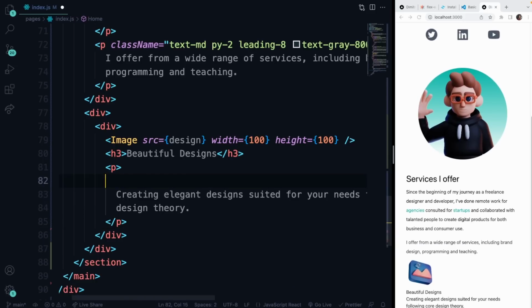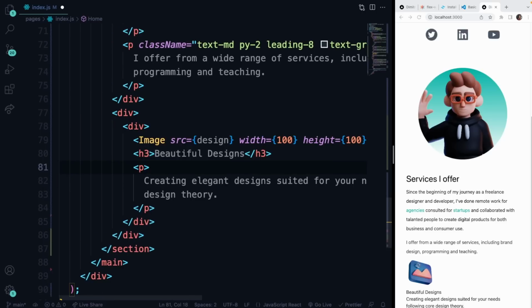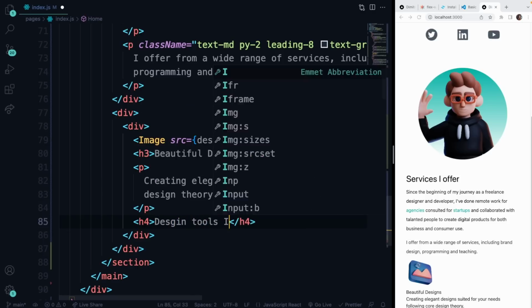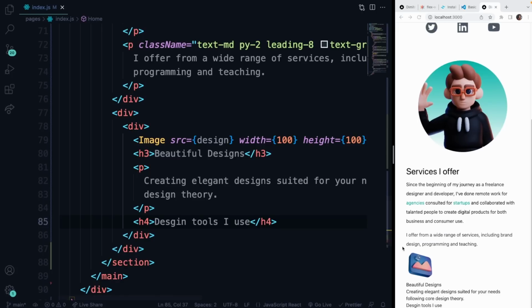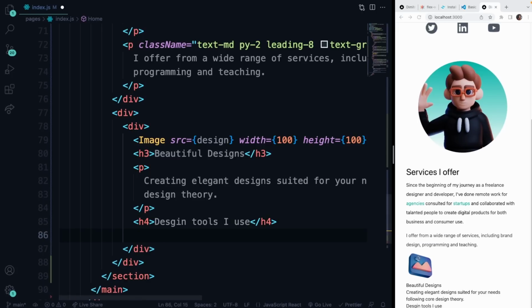Perfect. So that's our text. And then what I did was essentially add an H4 down here saying design tools I use, like that. And then just a bunch of P tags.